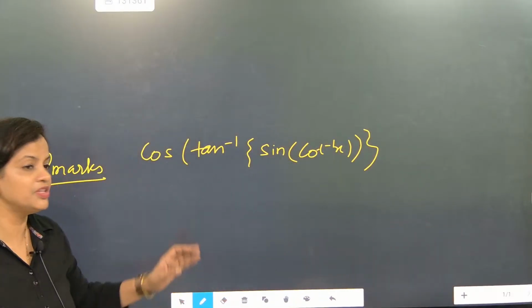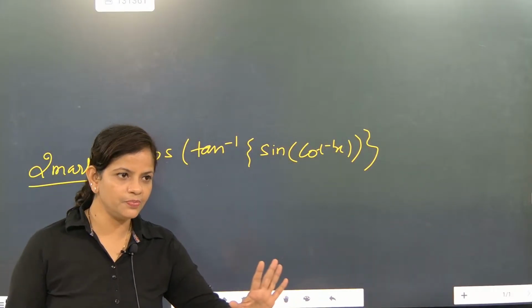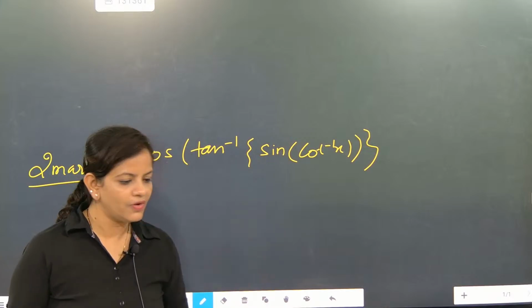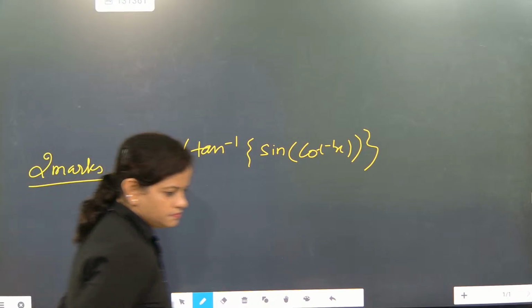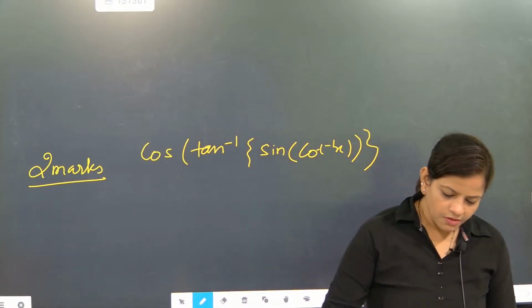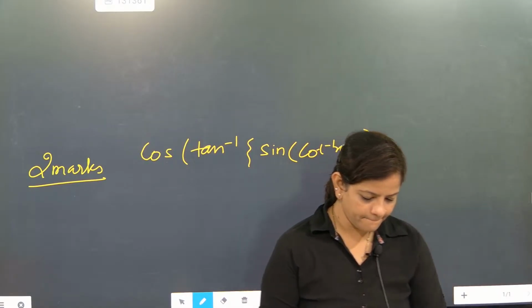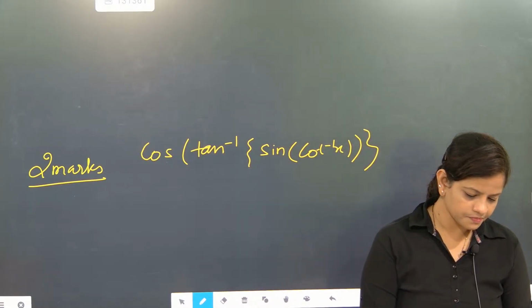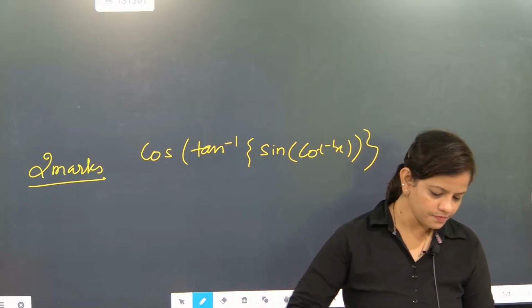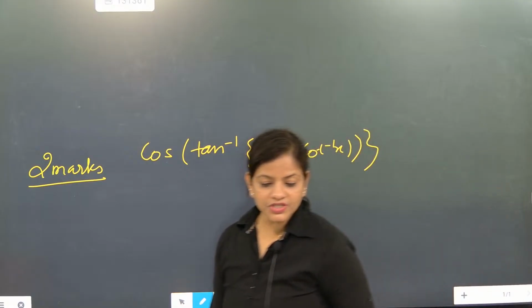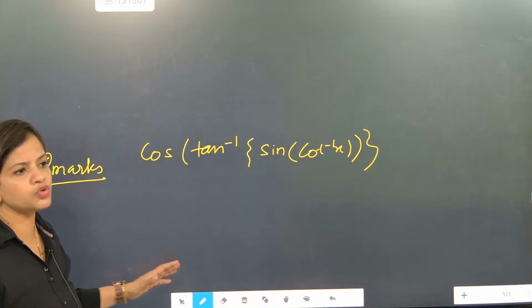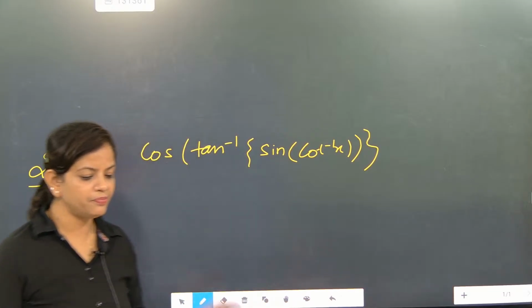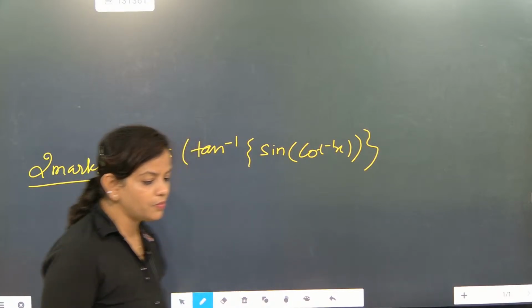Understood? Rather than that, principal domain, you understood now? What is the principal domain? The formula, one time when you go home, practice one time. Now start doing this question: cos tan inverse sine cot inverse x. Come on, do it. There are 3, 4 questions from inverse trigonometry. We are going to close inverse trigonometry after solving those questions, and then we will leave that part. Principal domain finding. Come on, try this question.